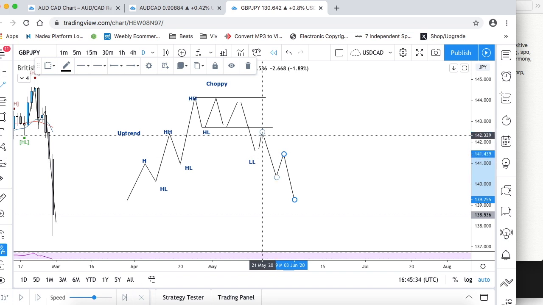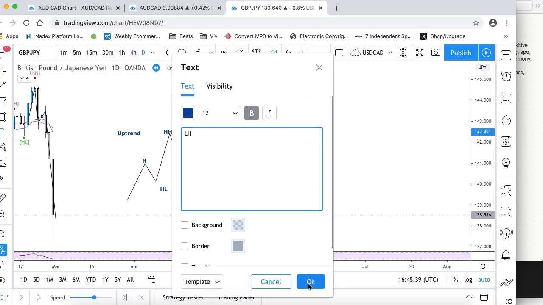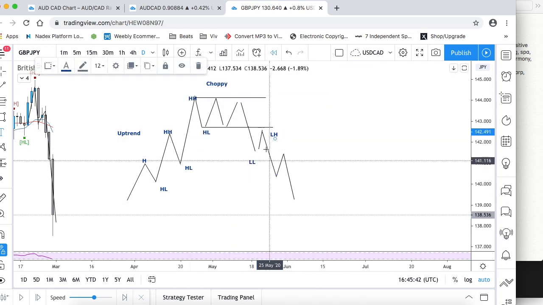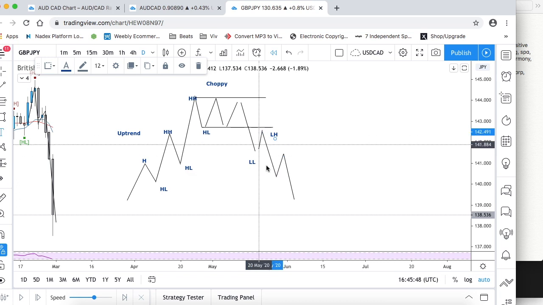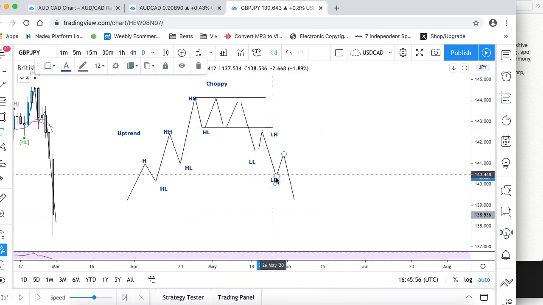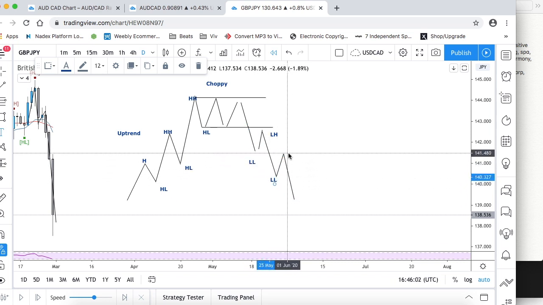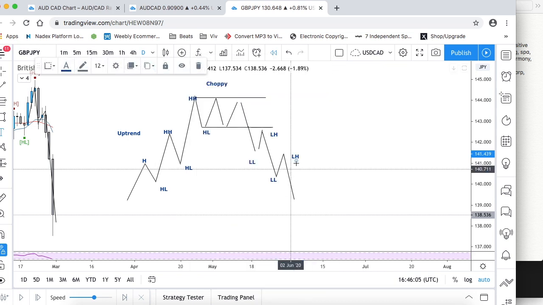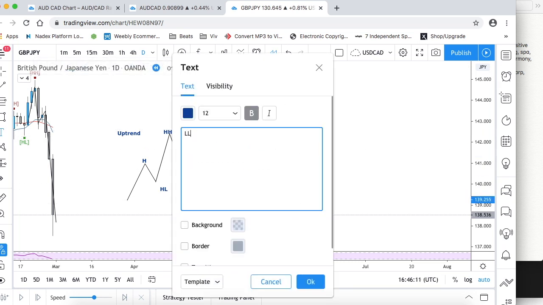So the drop, make a low, pull back, make a lower high. How is this a lower high? Because it comes and makes a high before it reverses, but this high is lower than this higher high over here. So when it comes down and pushes down lower, this low is lower than this low, right? So if this low is lower than this low, you got a lower low. All right, so you pull back, make a new high. What you got? Lower high. Why? Because this high is lower than this high. So when you're making lower lows and lower highs, what are you getting? You're getting a downtrend.